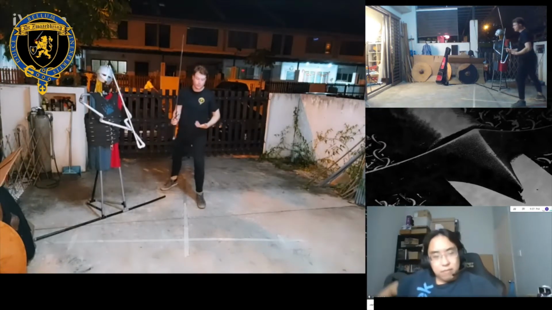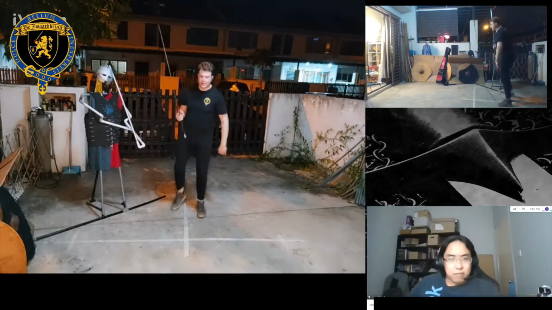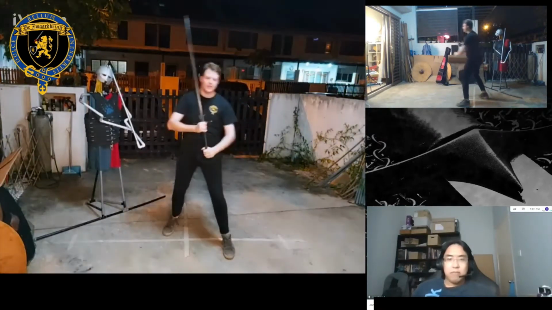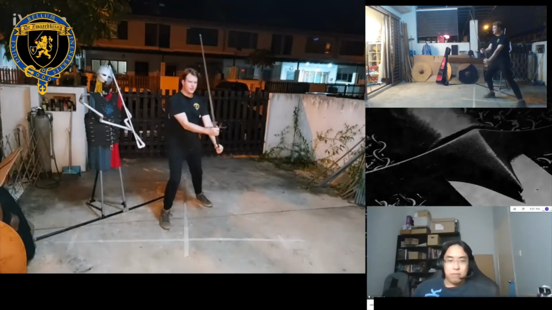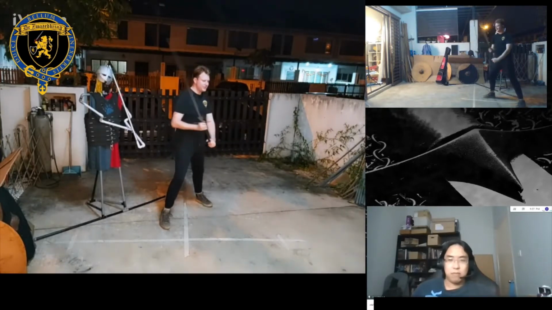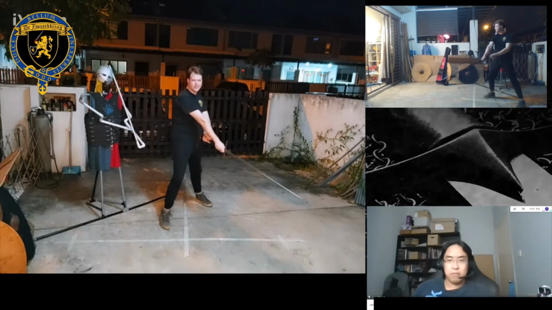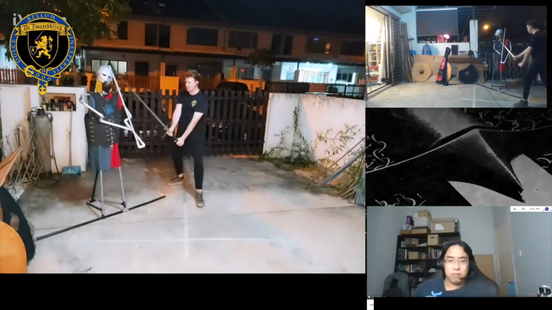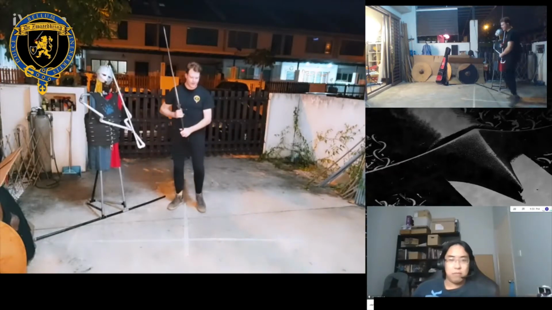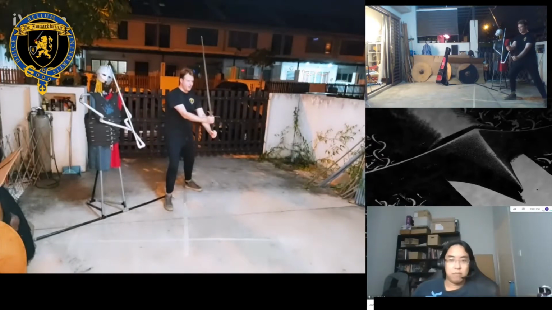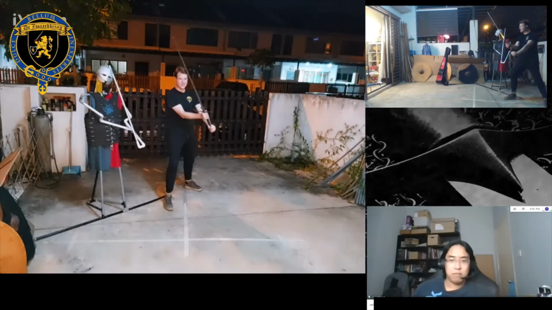And this is one of the most common ways you will be attacked, is someone who goes left, right. So you want to keep your sword close, not cut your sword all the way down, so that if I have to shift my defense to the other side, I don't need to make this huge swing to get there. So ideally, I want to make a static block as far away as I can, but close to the body.